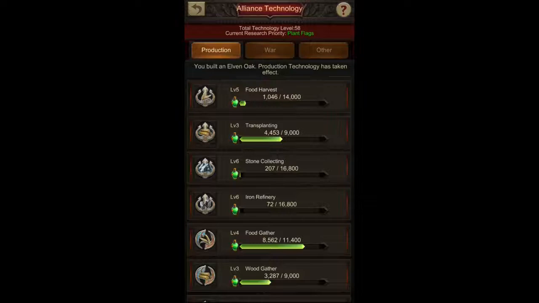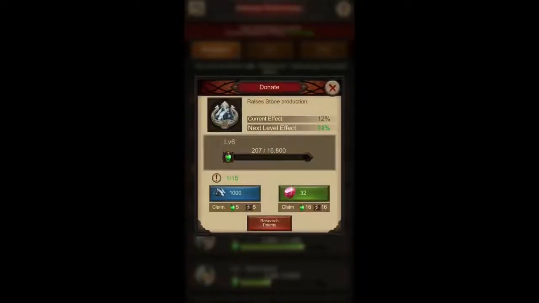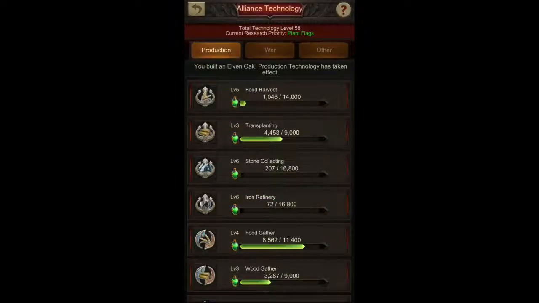However, when you don't have that much time to gather or resend troops every day, one important set of technology would be the production technology itself. For example, stone collecting will raise the stone production in your castle. That adds an extra percentage to your castle's resource production, which is highly helpful in my opinion, unless your alliance has so many members that the gathering speed becomes relevant.